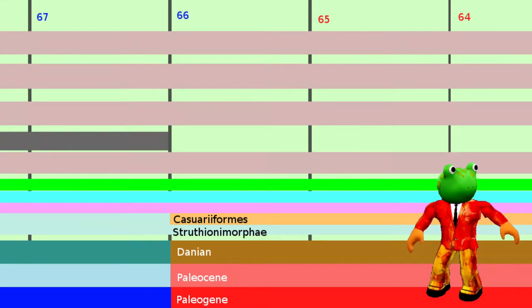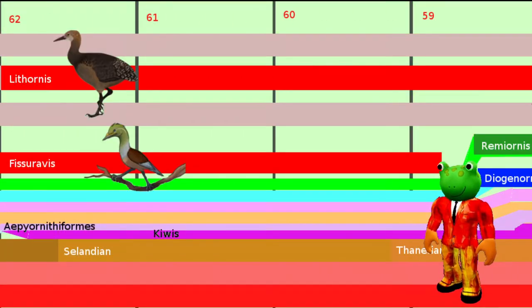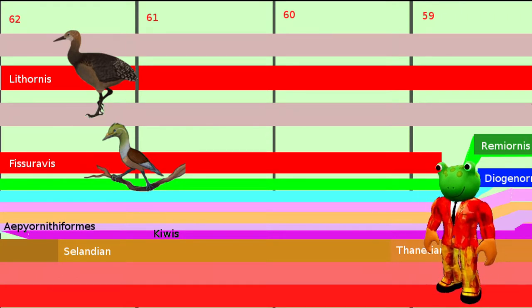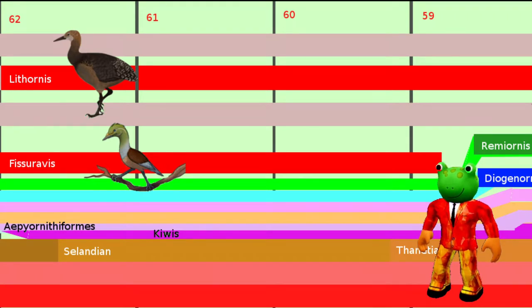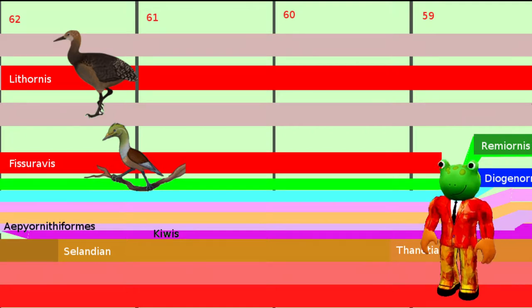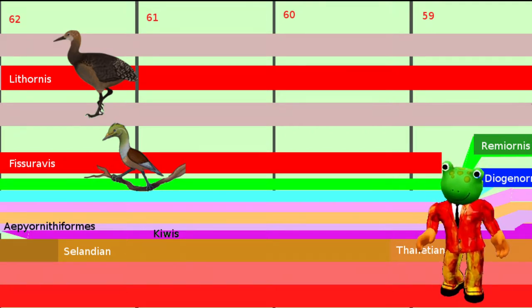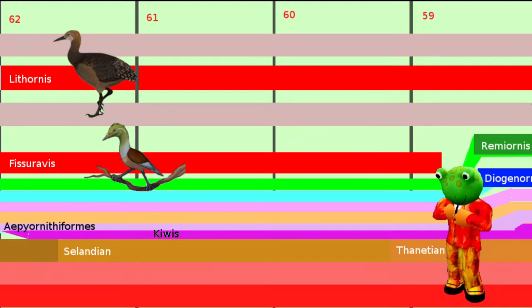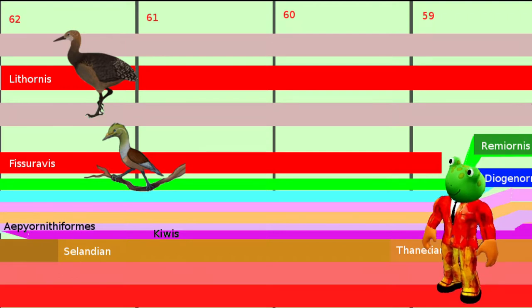The next event happened in the early Paleocene, about 62 million years ago. The young group of the Struthiomorphae split finally into kiwis and elephant birds. The base of this date are DNA comparisons from living kiwi and fossil elephant birds. Because they died out in historic time it was possible to get their DNA. The knowledge of the genetic family tree led to a new organization of the Palaeognath cladogram. Before this it was assumed that moa and kiwi are one clade, and maybe the elephant bird derived from ostriches.